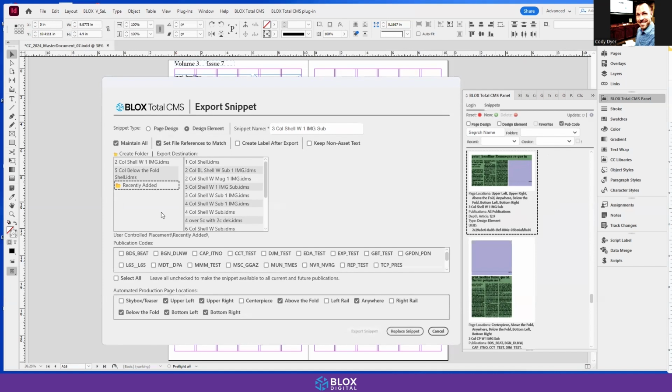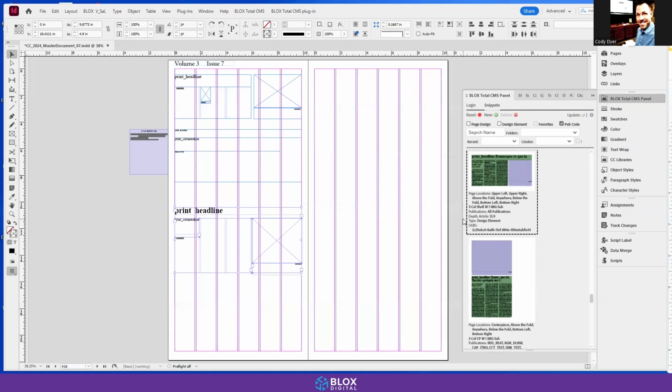You might click on an existing snippet. That will automatically populate the snippet name field located up here and activate the Replace Snippet button as we saw previously. But because you are replacing a snippet in a folder, you may not be replacing an existing snippet in the database. Keep that in mind. And if you don't replace a database snippet with the same name, you now have two snippets with the same name. And by that, what I mean, let me go ahead and go back to our snippets panel here.